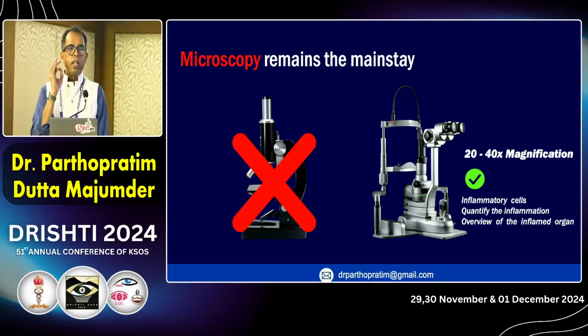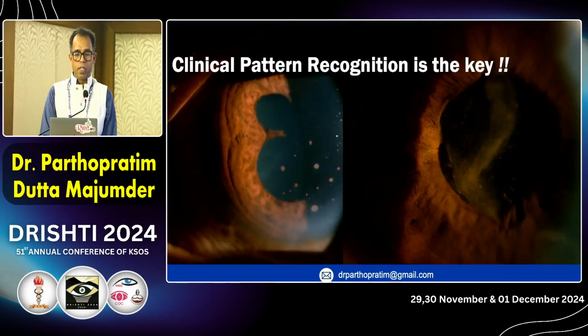We can see whether a blood vessel is inflamed or not. Go to any other subspecialty of medicine. For example, take the rheumatologists. Even if they suspect giant cell arteritis, they need to send the patient to a surgeon who will do a biopsy and then histopathology, and then they will understand that yes, that vessel is inflamed. But we can just see and tell that this vessel is inflamed. It will require anti-inflammatory treatment. So we need to use this utility very judiciously. So clinical pattern recognition is the key.